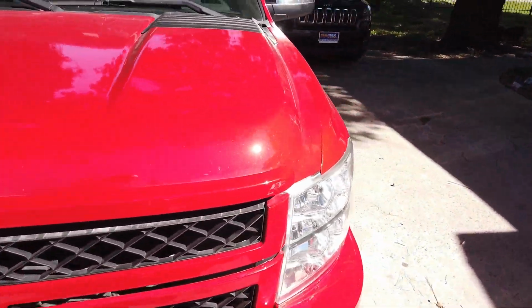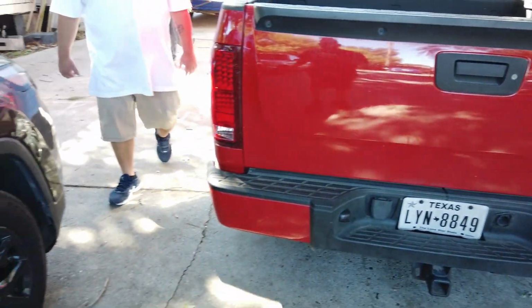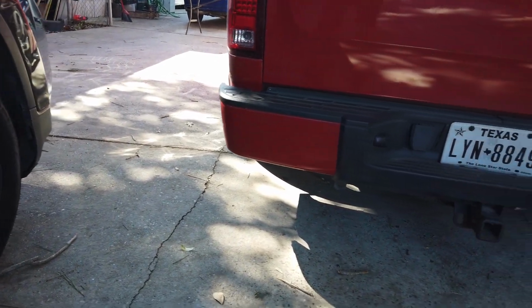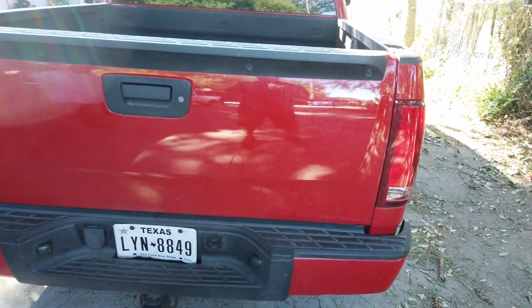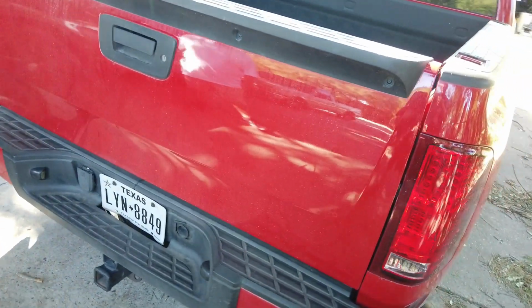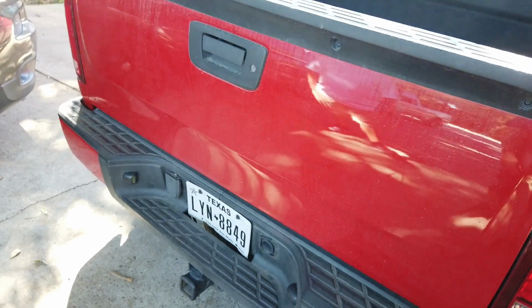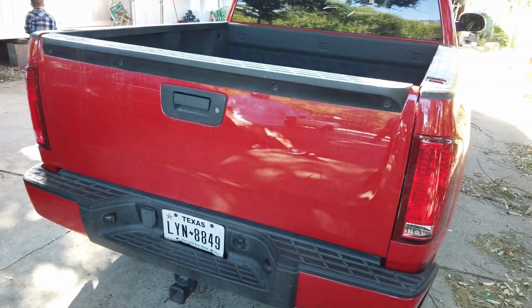Let me show you the rear bumper as well that my brother added on there. Don't mind the dirty truck, it's a daily driver. So everything's color matching the rear as well, all red to match the truck. Has anybody said anything about the tailgate? I don't think I showed it. The tailgate was a little damaged. It had like two little dents right here, so it was primed and made to work. Vic took off the emblem and repainted the whole tailgate as well.